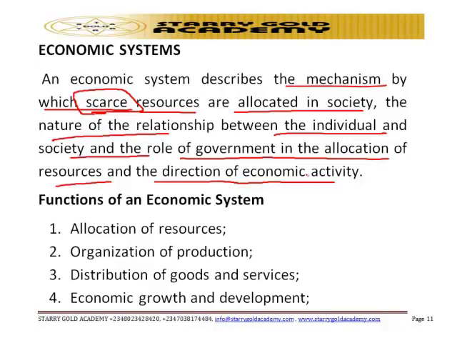Like I said, every country, every nation has its own economic system, and the one that affects the economy is what we'll be looking at. Of course, every country has its own system of allocating scarce resources. So I've explained what an economic system is. Let's look at its functions.